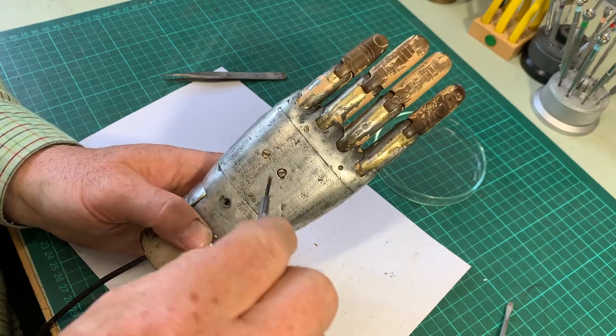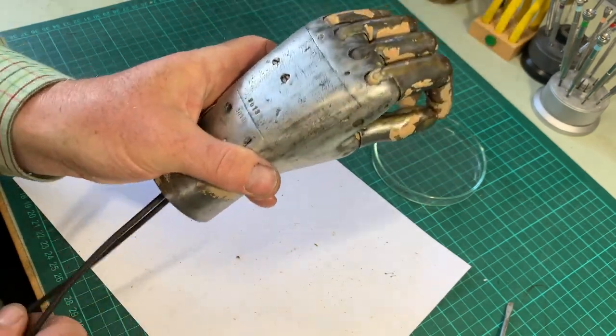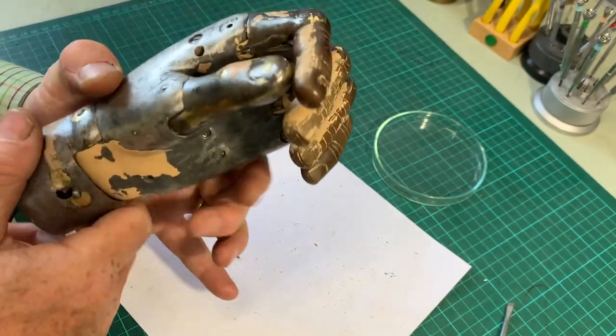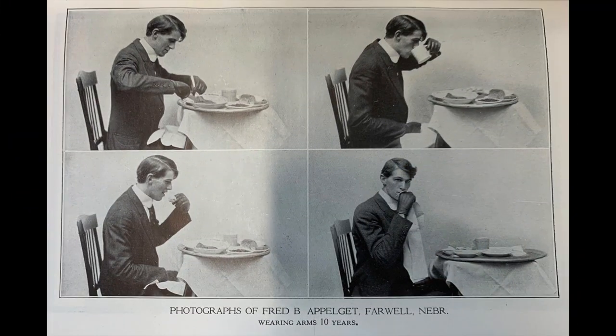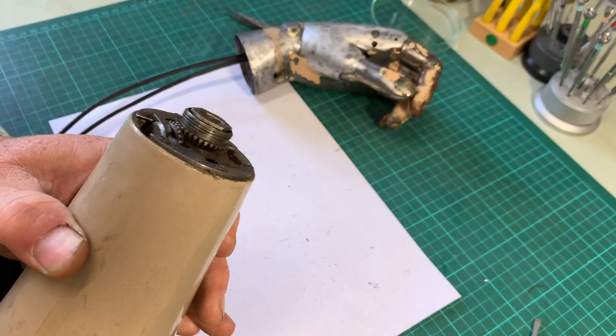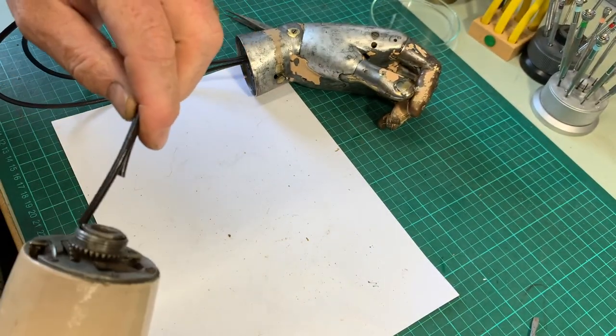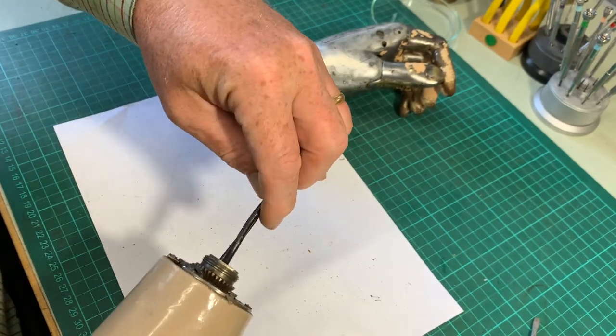As we think about reconnecting to the arm, we're going to look at one of the unique selling points of the Kahn's hand. When bending the prosthetic arm at the elbow, the hand makes a 90-degree turn automatically. Kahn's promotional literature shows a man eating — the cup, knife, and spoon are much easier to operate if the hand makes that turn, just as we do naturally without even thinking about it. The wrist contains the mechanism for that turn, engaging and disengaging via a clutch, all fitted within the size of a large pocket watch. This mechanism is very intricate indeed.